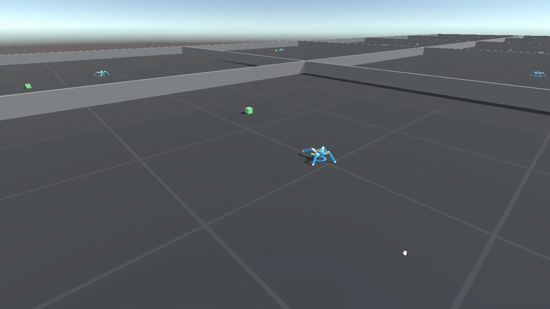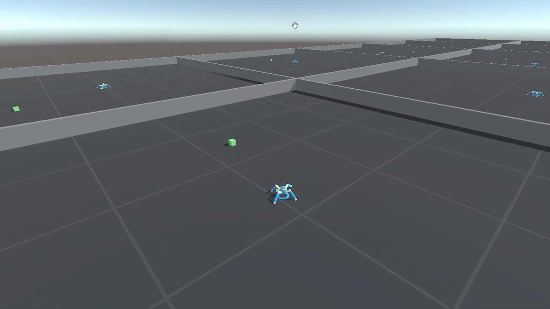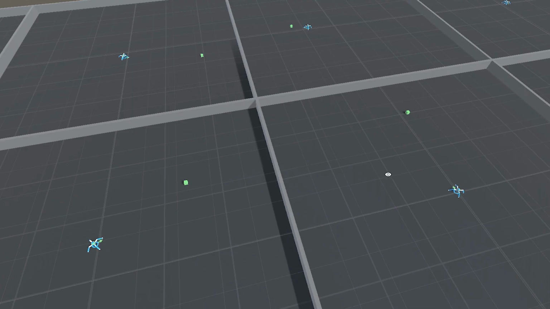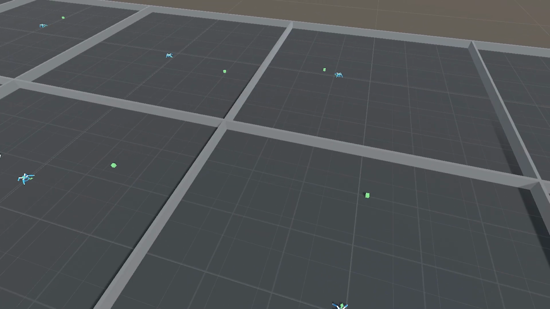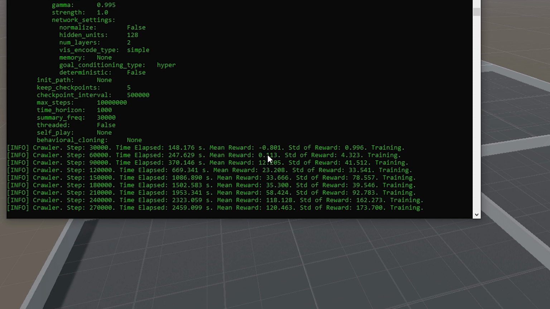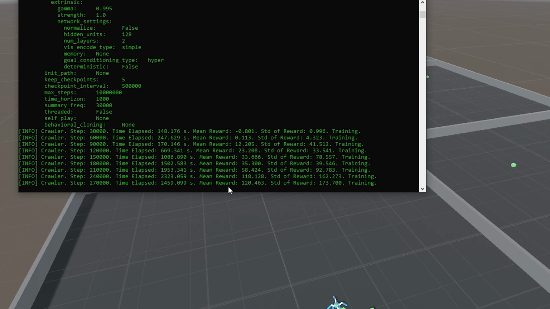Whoa, chill. And if you didn't know, we have a bunch of them training in parallel. Each of them is in a unique environment, but they all share the same brain. As you can see here, mean reward is growing over time, which means they are getting more and more reward, which means they are doing what they're supposed to do more and more. Any more questions? Bro, why are you asking questions? I can't hear you through a YouTube video.